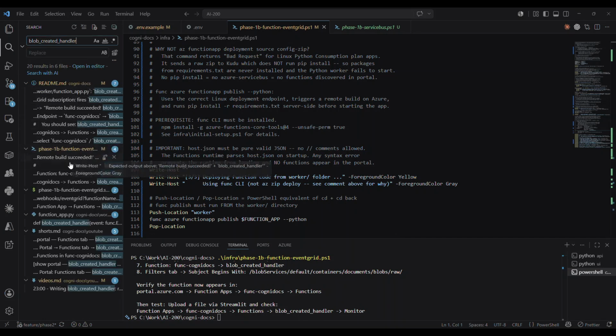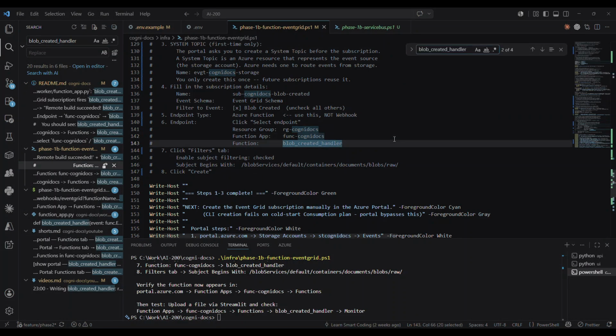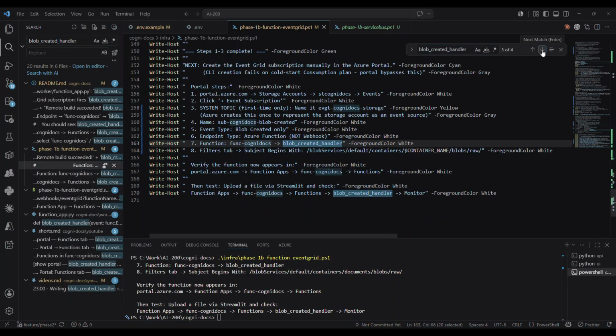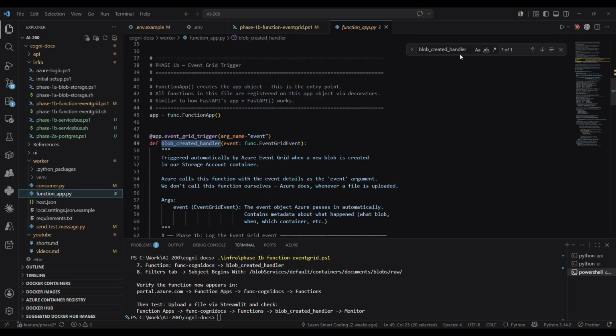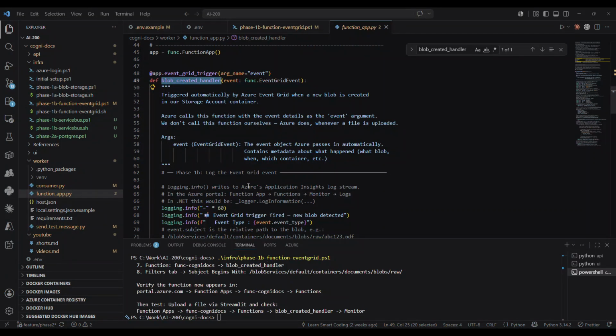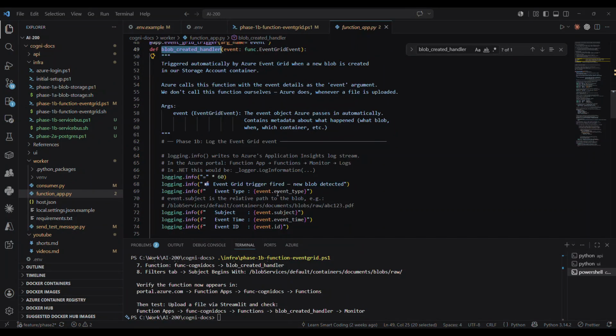Let's filter it; we have these things. If you go to worker under function_app.py, this is the trigger. This is the function that we have. This is the function code which is deployed in Azure.